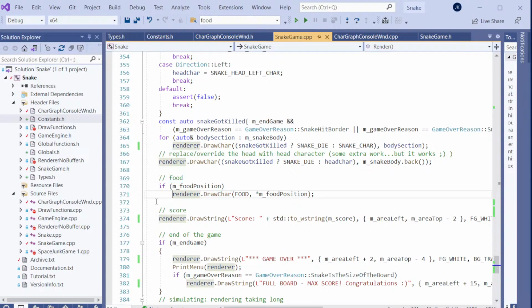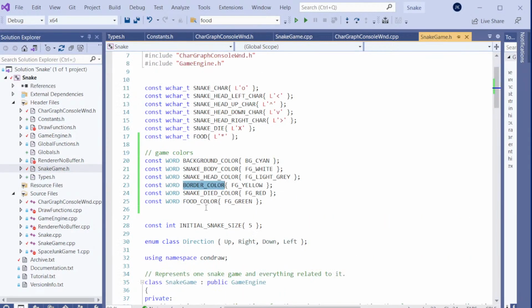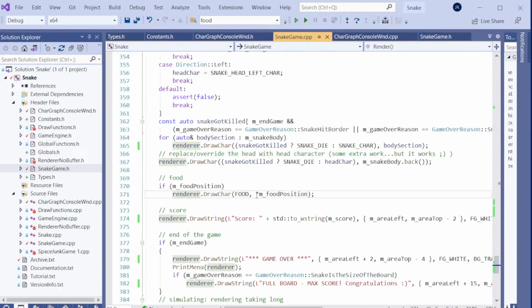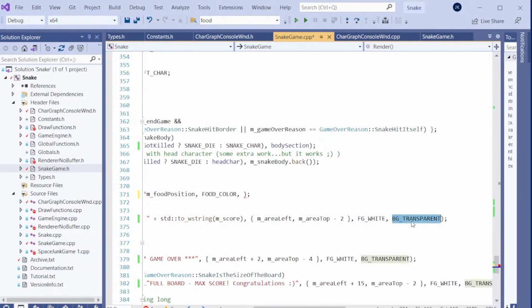Yeah, there it is. So the food color needs to be green, and then the transparent background color.